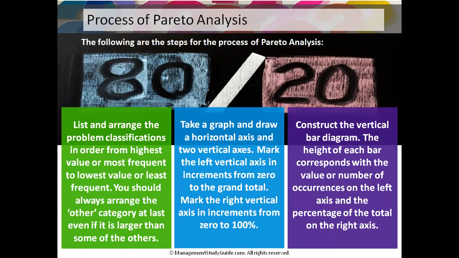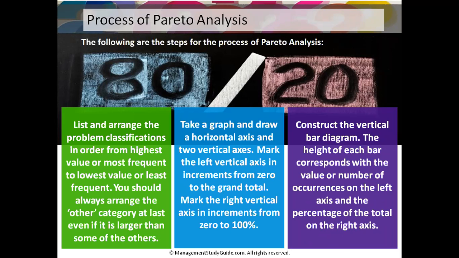List and arrange the problem classifications in order from highest value or most frequent to lowest value or least frequent. You should always arrange the other category last, even if it is larger than some of the others. That's because the other category might not be relevant to what you're checking out at the moment.